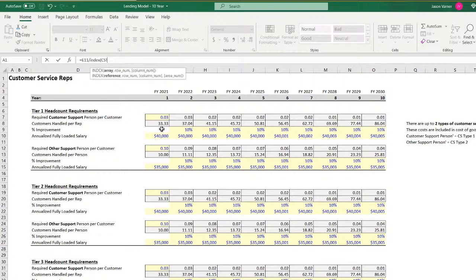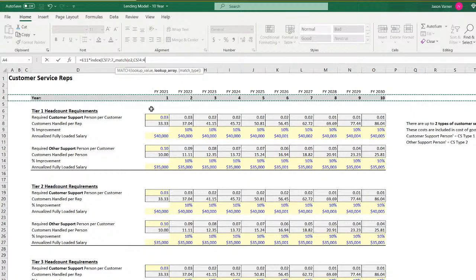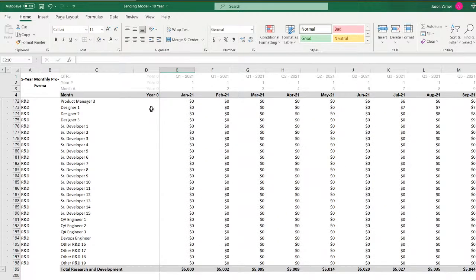So I guess we do the count multiplied by, not divided by, required customer support, match with the year, and 0, and I think that's actually it. And then we multiply by the fully loaded salary per year after that.